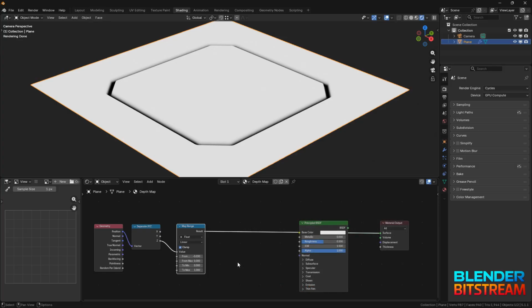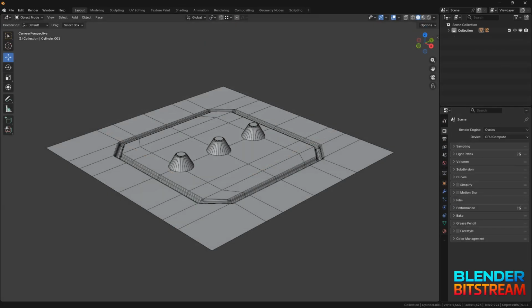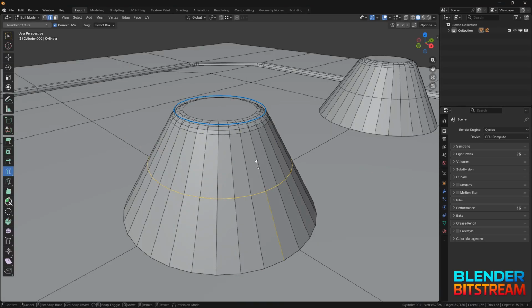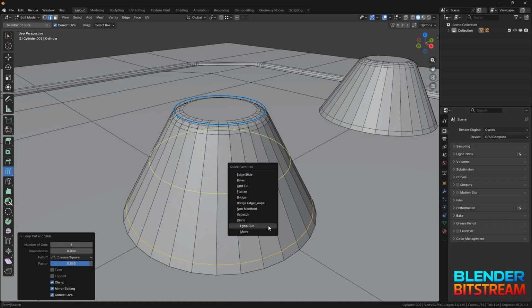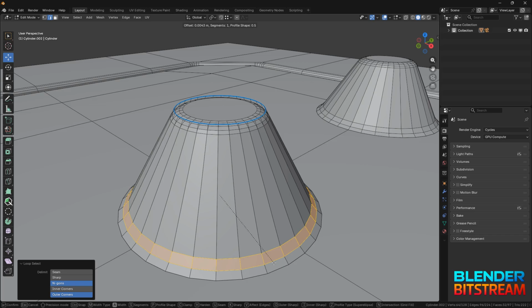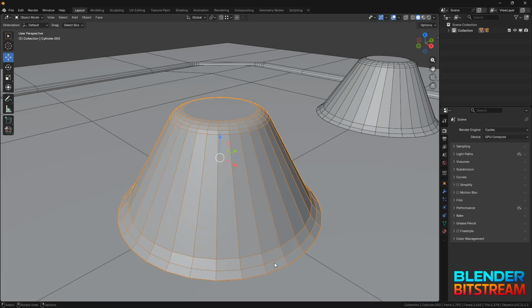If you want to add parts that poke up into the positive Z dimension, all you have to do is take note of how tall the objects poking up are. I went ahead and added some geometry that protrudes into the positive Z depth. Before I add the separate XYZ shader setup to those as well, I'll add a few loops at the base of the object and scale them to soften the transition into positive space. I'll also make sure the base of this mesh sits flush with the plane face.